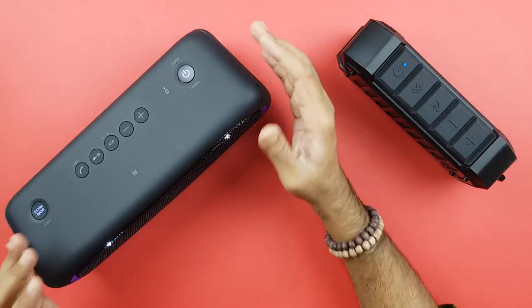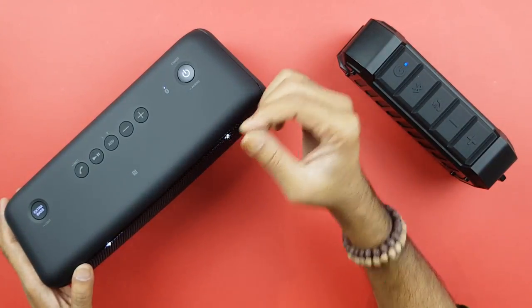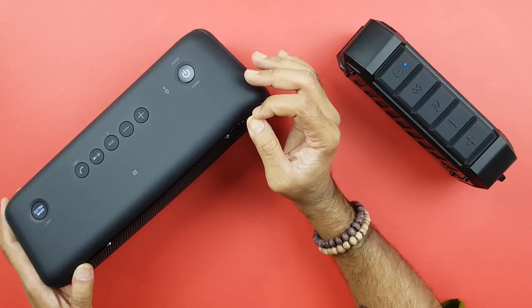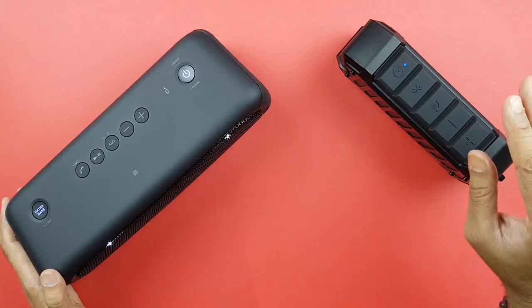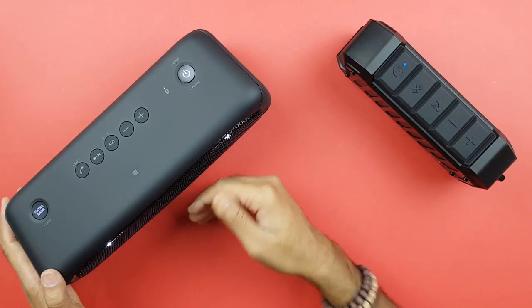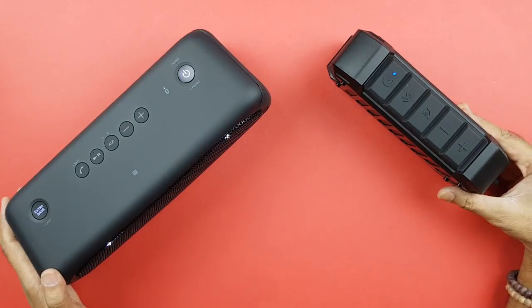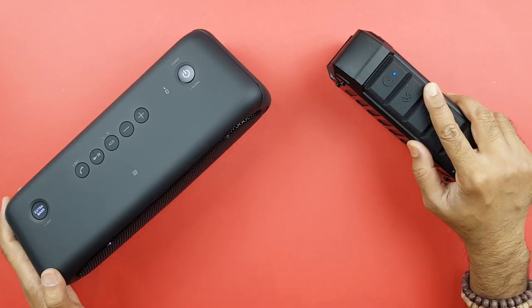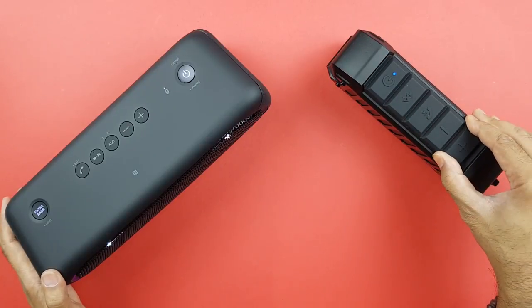There's so much body in that sound, that bass, that high, that mid, and none of it is harsh. And like I said, it gets ridiculously loud. Till the time I hadn't heard this, the boAt Stone 700 was a very, very good speaker. You guys who have been following me for a while, you know that I've spoken very highly of the boAt Stone 700. This is also a very good speaker.